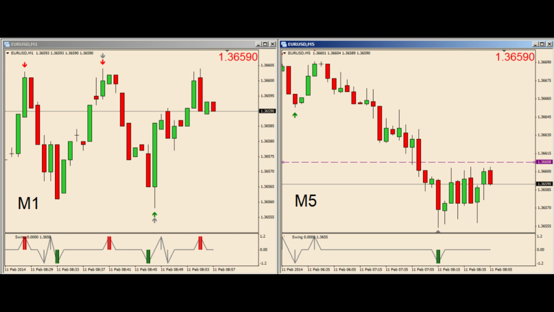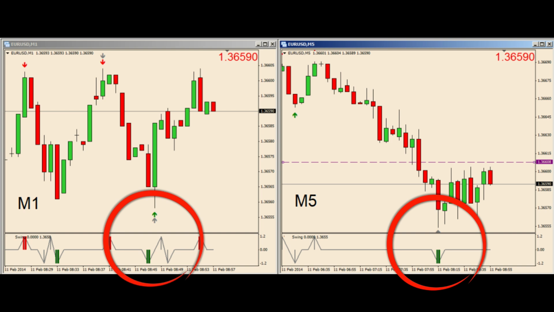General strategy rule. The appearance of the colored swing on M1 together with the presence of the alert arrow on M1 gives us the entry signal when confirmed by the presence of the colored swing also on the M5 time frame. The presence of an alert arrow on M5, although not indispensable, will strengthen this entry signal. It does not matter if the alarm arrow or the swing appears first on M1. What is important is that both are present at the time of entry, always naturally with the M5 swing confirmation.